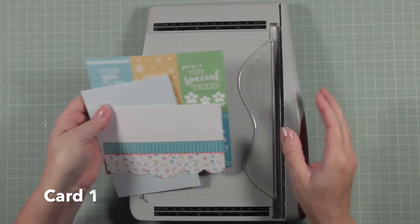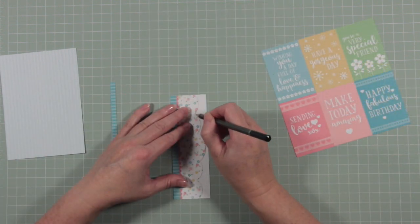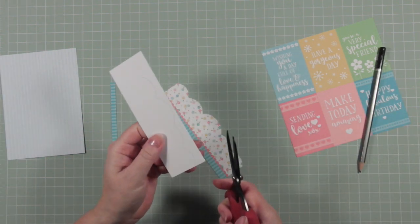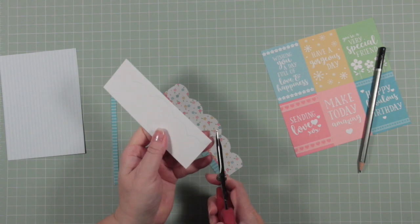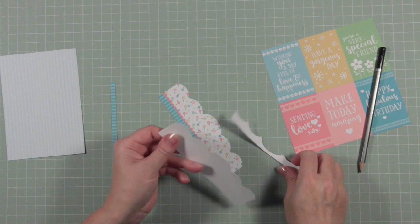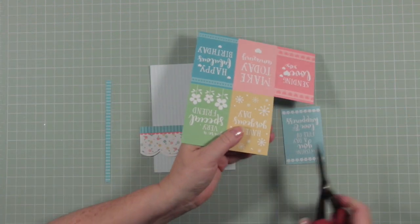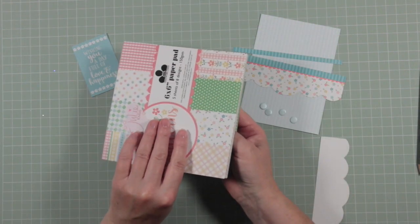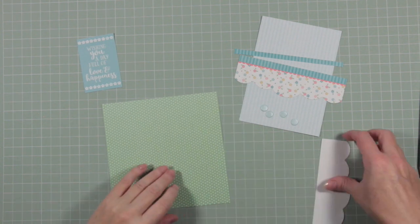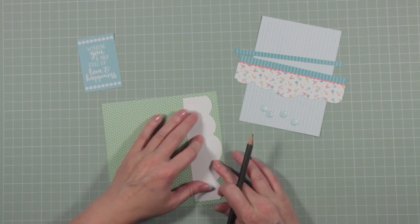I've selected the pieces I'm going to use for card one, and I'm going to use that piece that I'm cutting off now, the end of that scallop border, as a template to cut out other scallop borders as well, so that I create a swag. I'm going to cut each of those out. So I've cut out the white one and layered it up so you can see how it will look. And now I'm choosing one of the sentiments. From the paper pad, I'm going to take this piece of green cardstock and I'm going to cut an extra scallop border. So I'm going to have three layers to my little swag.